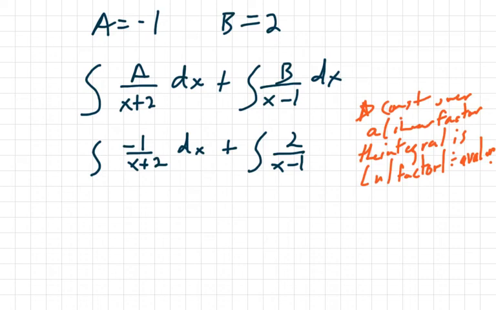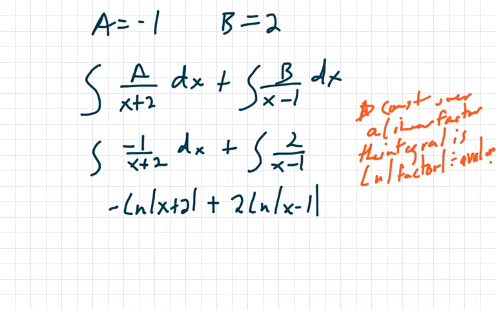So when I want to do this, I see that I've got a constant over top of a linear factor, so it's going to be negative ln of x plus 2, just like so. Remember the absolute value part, plus another constant over a linear factor, 2 ln of x minus 1. And this all comes out again, if you wanted to, you could do the substitution method on each of these and see that this would work. But I'm just trying to show you that it would work out anyway, so we're just going to kind of fast track it. And then we're done, except we have to remember to add plus a constant.